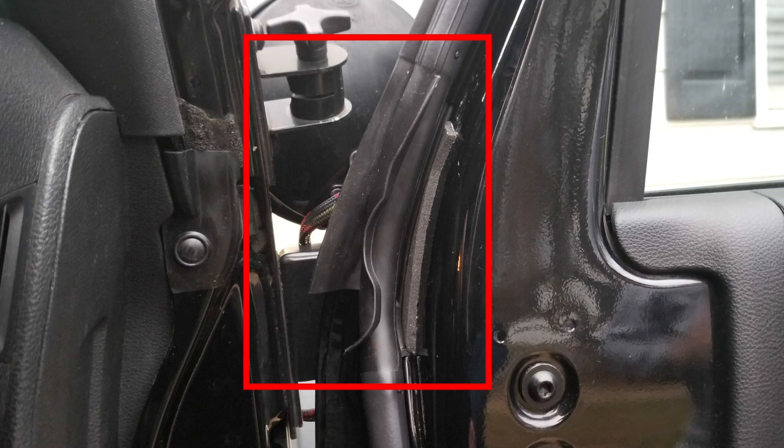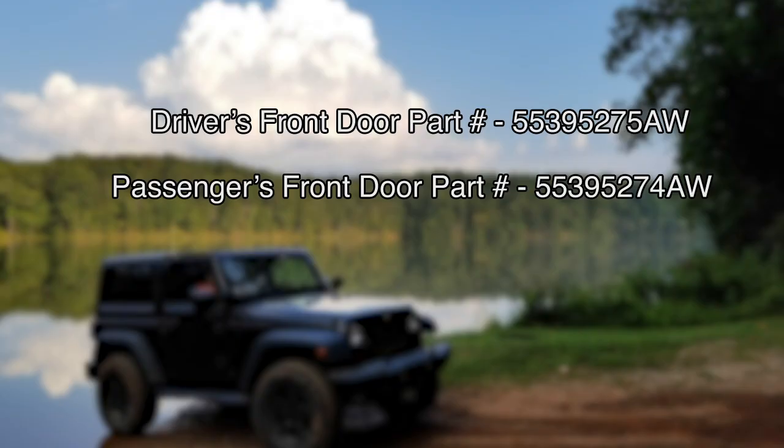So here I've got the numbers for the parts, both the driver's front door and the passenger's front door. If you want to order those and give it a shot, I'd recommend it if other things aren't working, because it's done a great job for me so far, and I can finally stop having to worry about walking into an inch of standing water in my Jeep.